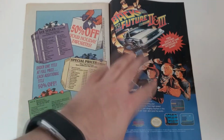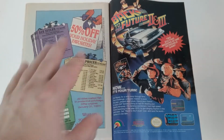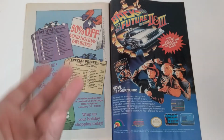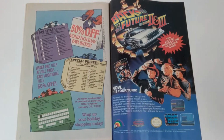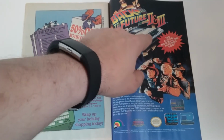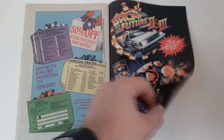Now this one I hear is even worse. I've never even bothered to play it. Heard it's very easy to get lost. I don't know. If you like this game, let me know. Maybe I'm missing something. Maybe I'm prejudging and I shouldn't. I'm all for giving it a shot if people are saying it's a good game. Otherwise, I don't buy it. Right here, look at this. Sorry, I keep hitting my camera. Two exciting missions in one incredible game. Is it really? I don't know.